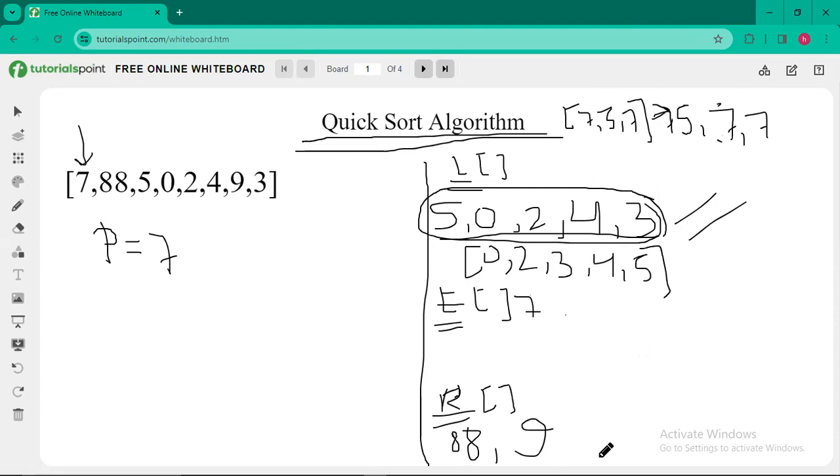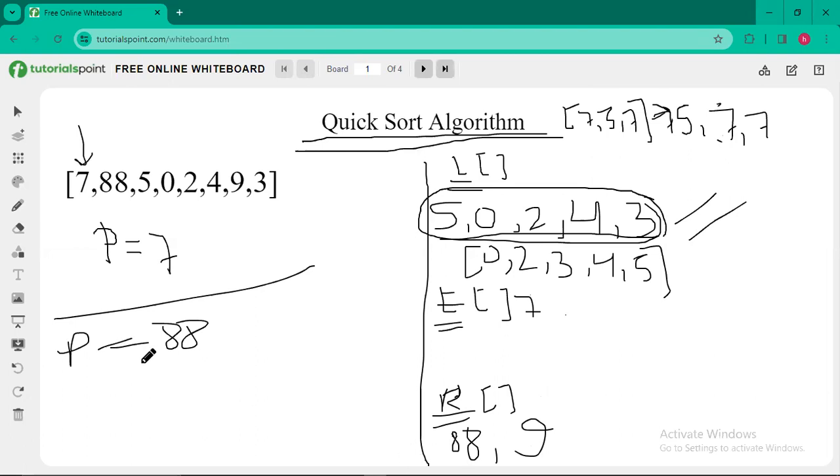And now we have 88, 9. So again we will take a pivot element, 88. We did a recursive approach for the left part, right? So the left part is sorted. Now it will go for this right array. So we have 88, 9. We take the first element as our pivot element.